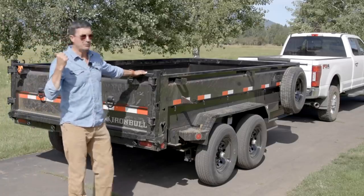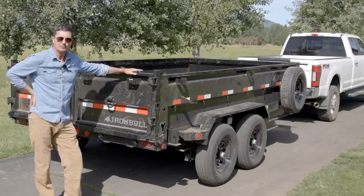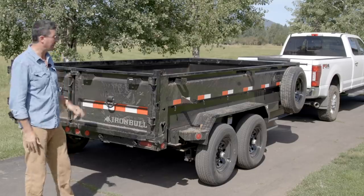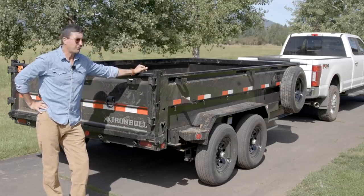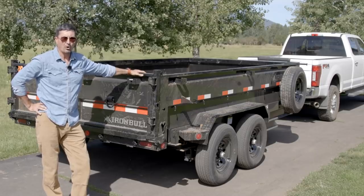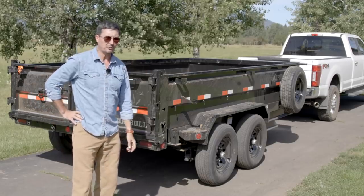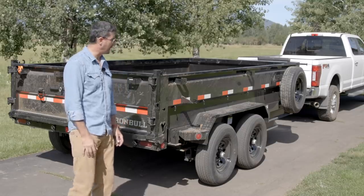The flatbed trailer I have is not heavy enough for this machine, so I'm replacing it with this one and selling the old one. This is a 14-foot Iron Bull dump trailer rated for 14,000 GVW — with the excavator at 8,200 pounds, it comes in just about perfect. It's designed for track vehicles with big I-beams so you don't have to worry about the bed buckling. We came up out of a canyon on about a two-mile stretch of five to six percent grade and the truck just hauled up it no problem. Going down, I rarely even touched the brakes — the 7.3 Godzilla engine braking is so good we just crawled down with all that weight pushing us.